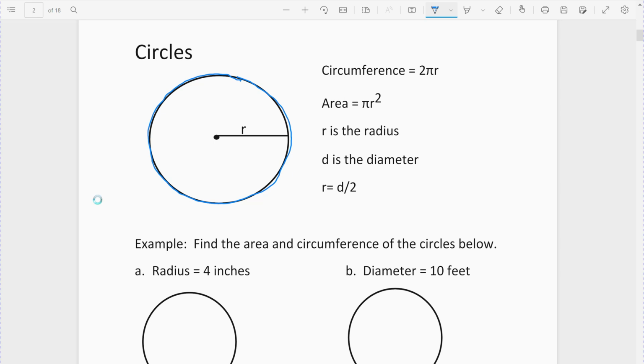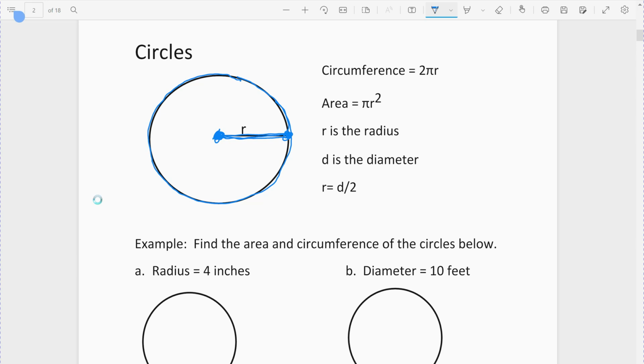The r stands for the radius. The radius is the distance from the center of the circle to the side of the circle. This would be the center, to the edge, right? If you've ever drawn a circle using a compass, that's how you draw a circle. You put the middle of the compass there, however far out the radius is, you mark it there, and then you draw it around. And that drawing distance is the circumference. So the radius is r, the distance between the center and the edge.